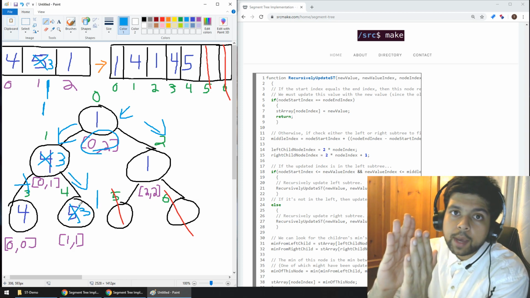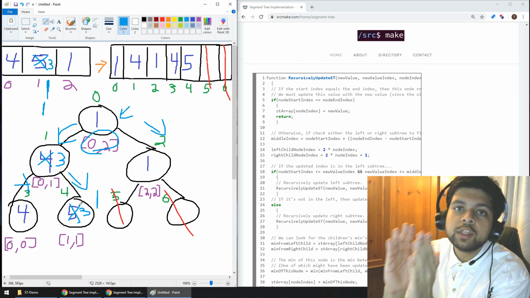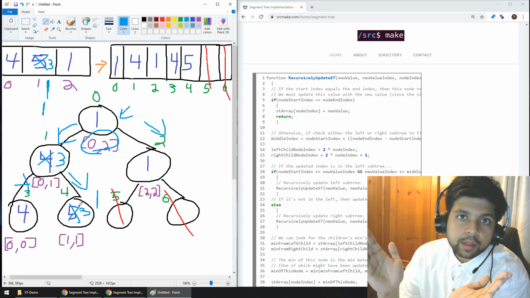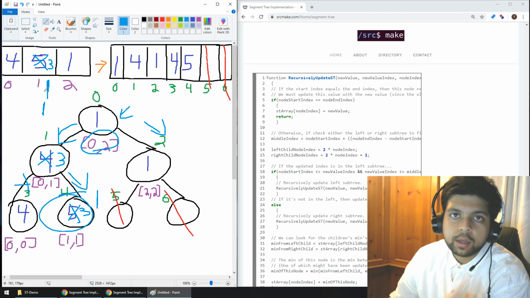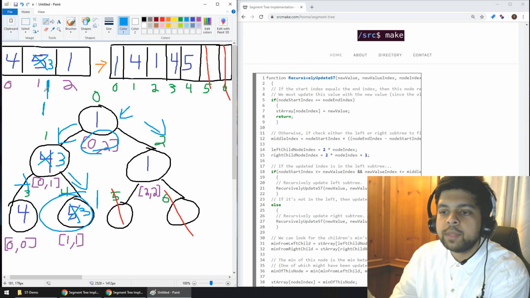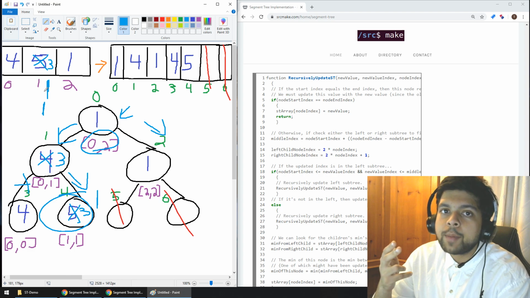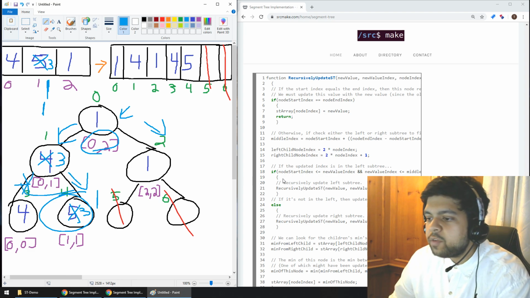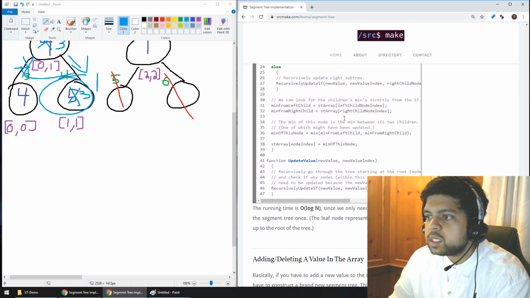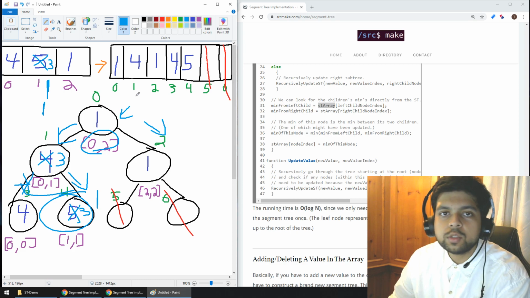But then once you go back up the tree, you must recalculate what the new minimum is, if there's any new minimum at all. It's possible that nothing gets updated at all, except for this bottom level one that is forced to update because the original array updated. But you still do that check to see, oh, well, let me recalculate my minimum based on my 2 children. And you don't have to recursively go down to do that. If you look at the pseudocode, you can just directly look at the segment tree array for your 2 children because it knows what its 2 children is.